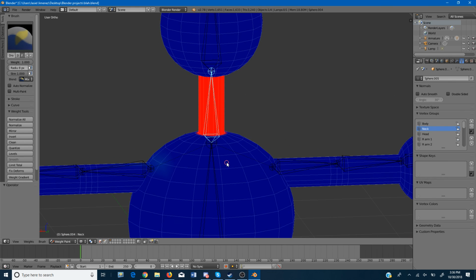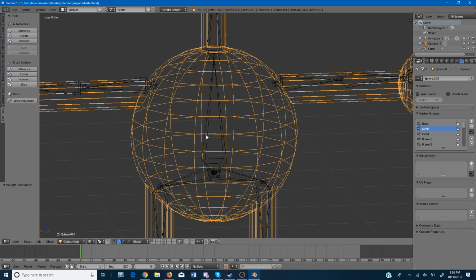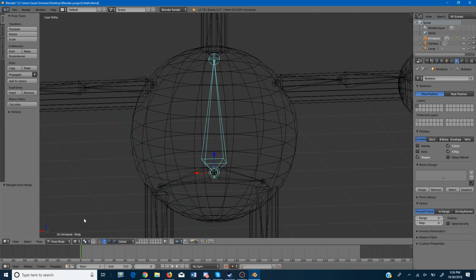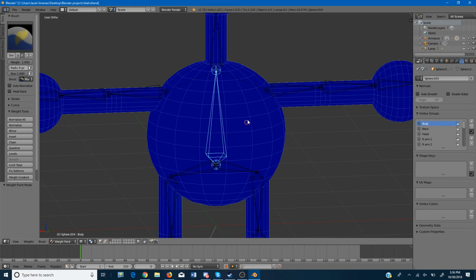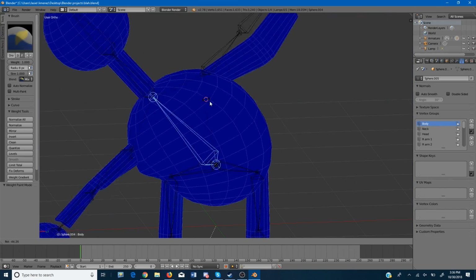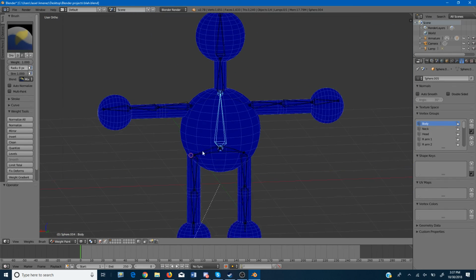So basically, now if I want to move on to the body, I'm just gonna go to object mode, click on that bone, click back to the body, weight paint, and now it's got this selected, so if I move it, this thing is going crazy. So I'm just gonna remove all influence from it.